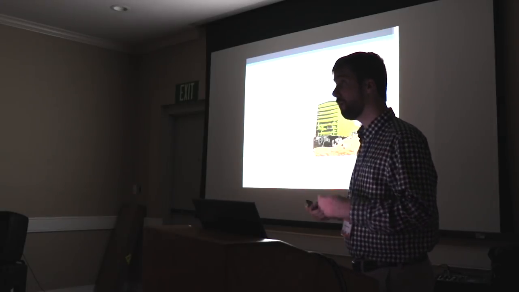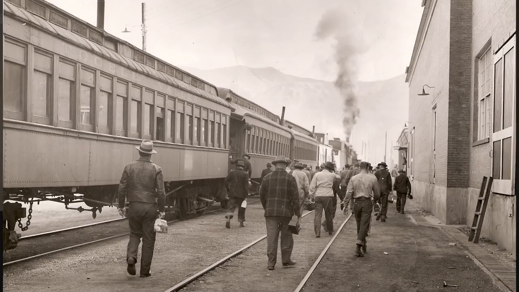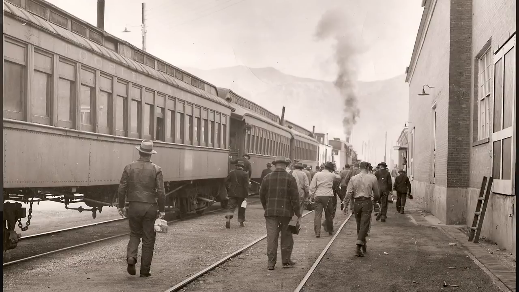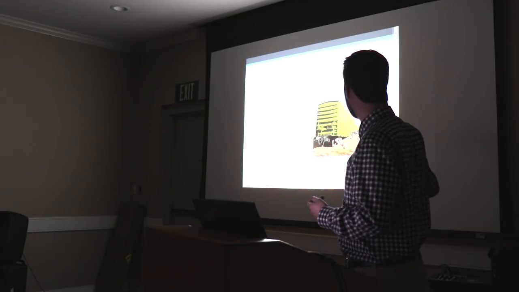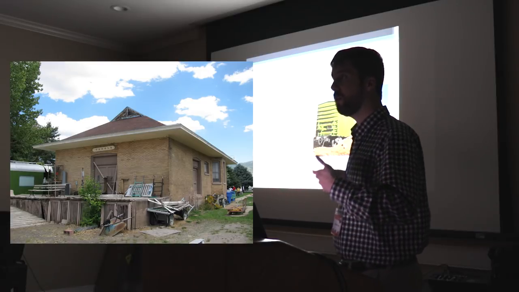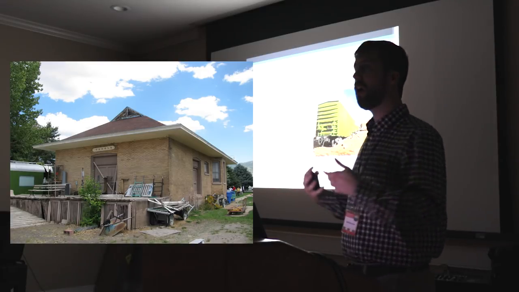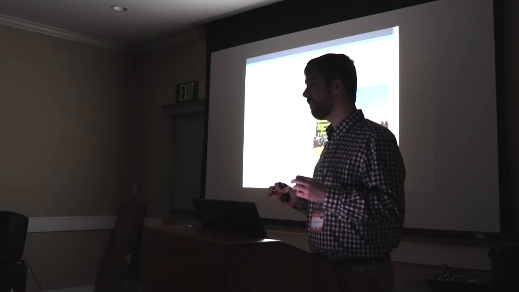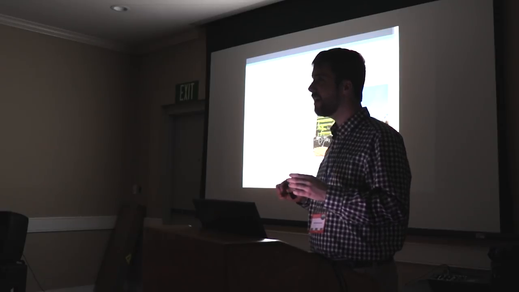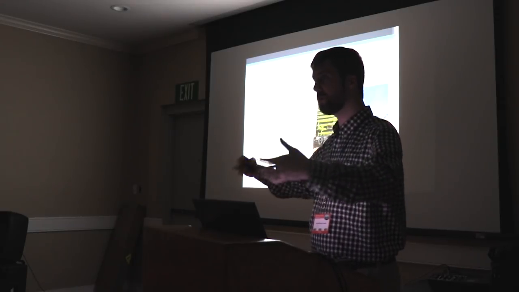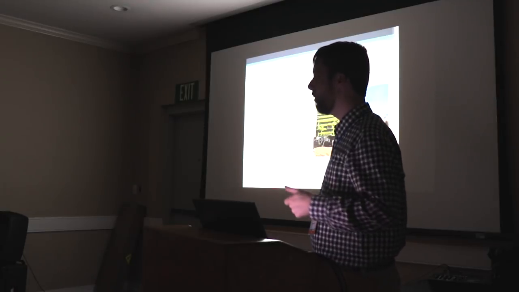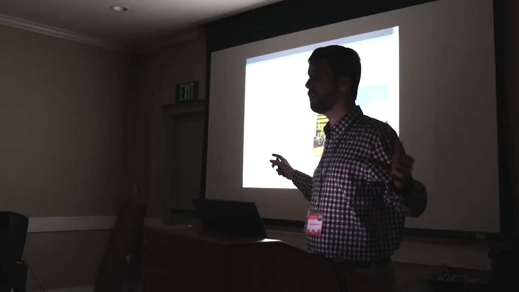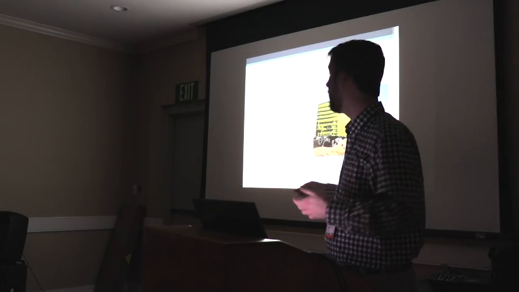As I mentioned already, the Tooele Valley ran a lot of commuter trains, so every shift change at the smelter would have one or two commuter trains that were basically passenger cars to get people to and from work. Ores, coal, coke, flux, and then the Tooele Valley Railway being a common carrier built a team track. So this side of the museum was sort of a team track. There was a lumber yard, a few fuel depots, and they were bringing in all sorts of random things for the city. One of my favorites, I've seen a picture of a waybill from the 1960s. The local high school was building a new auditorium, and they placed an order for the chairs for the auditorium to be delivered at the Tooele Valley Railway Depot.